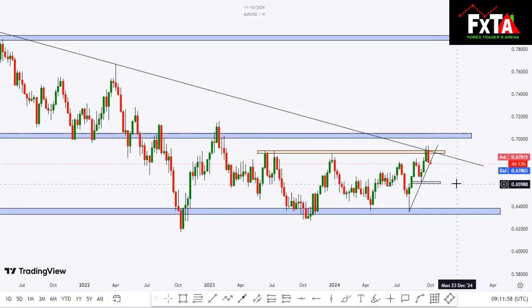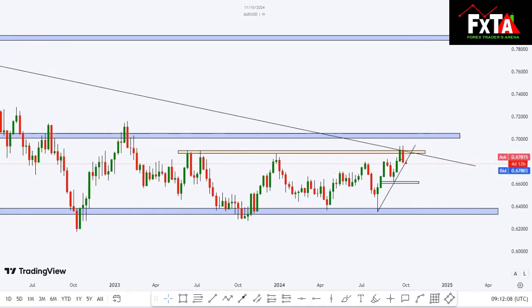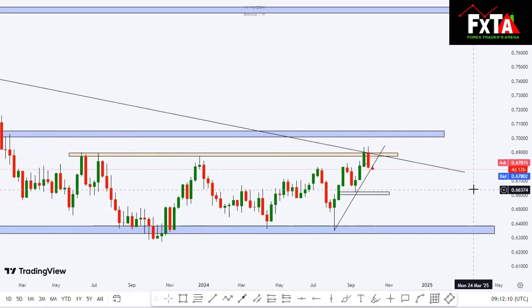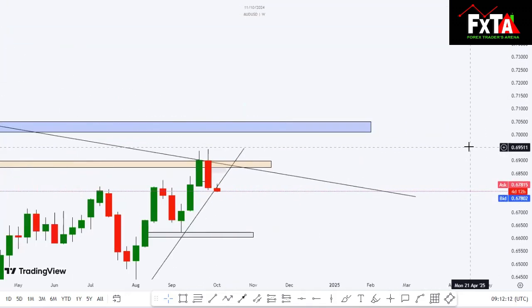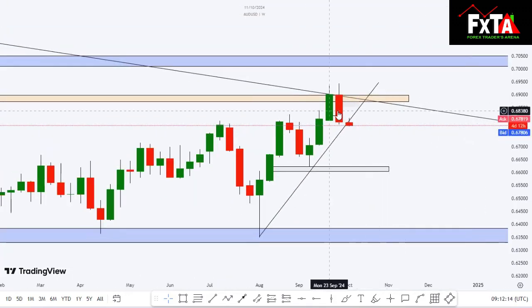Even before we move on to the daily time frame, we can see that the weekly time frame also has a support trend line here with a first touch, second touch, and then a third touch around here. Price is currently giving us a break of that support trend line. When you zoom into this candlestick, we can see that this bearish candlestick right here is an engulfing candlestick. It engulfed this bullish candlestick.